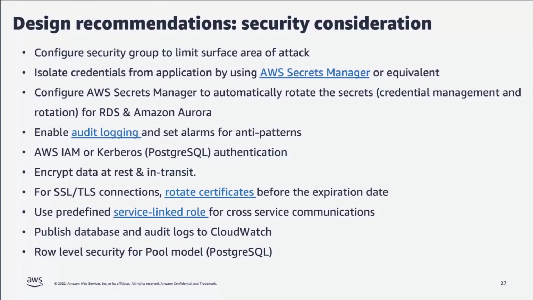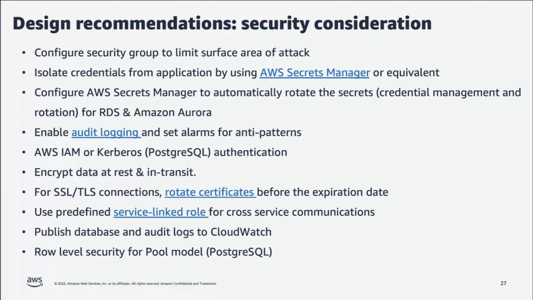The best way to implement authentication and authorization for a multi-tenancy model is through IAM authentication. You can have an IAM role and a policy to authenticate a tenant to a particular user in the database and leverage database roles and grants for appropriate authorization. In addition, you can use Kerberos authentication, which is only supported in Postgres for RDS and Aurora for now. So it's an external authentication of database users using Kerberos and Microsoft Active Directory.